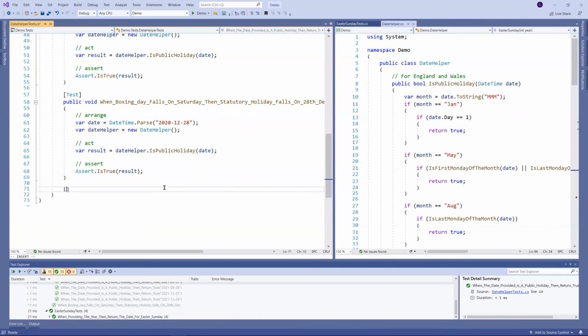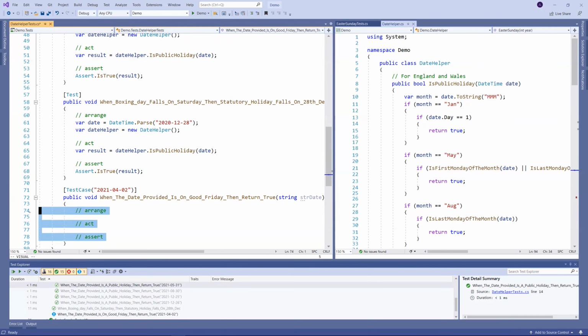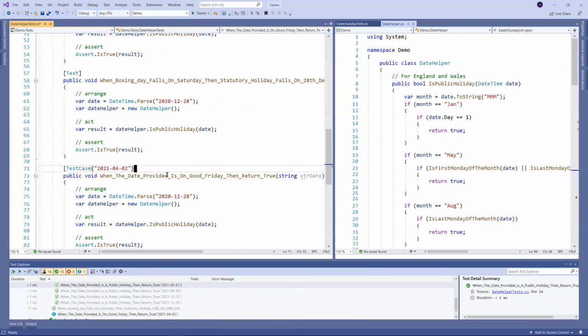So what I can do is consider the test that we plan to write. One of the bank holidays or public holidays that happens in Easter is Good Friday. I'll start with a test case because I want to run this test against numerous years to be sure that the logic works as expected. The first one we can write is for this year. Good Friday happened on the 2nd of April. But it's handy to put it in here, again, for context.